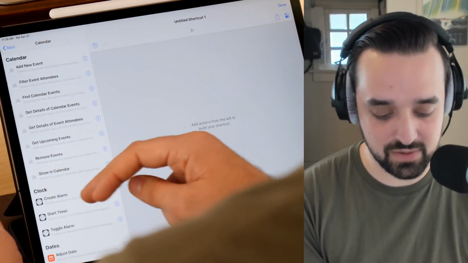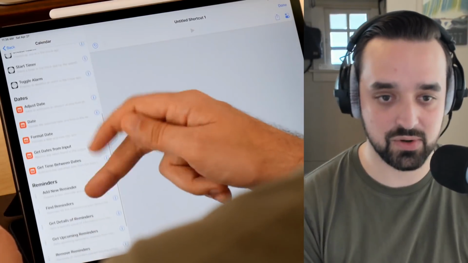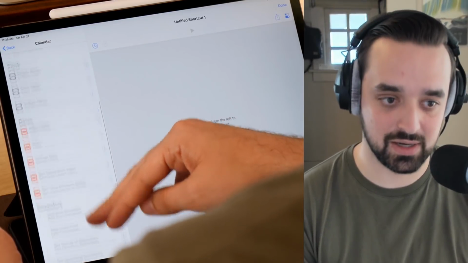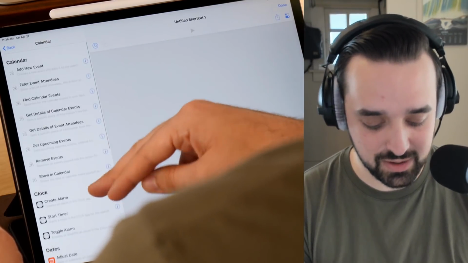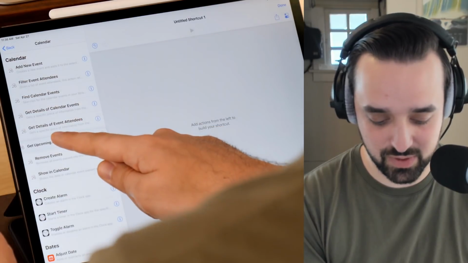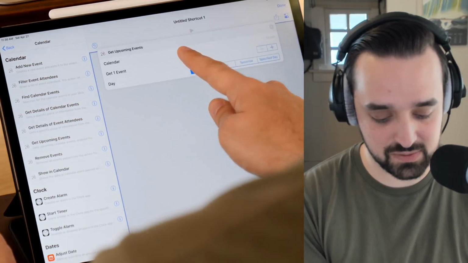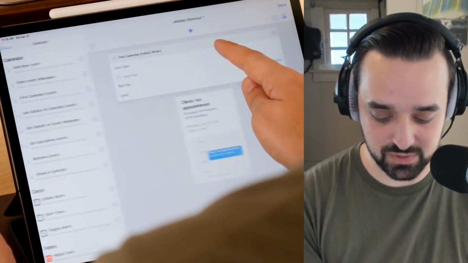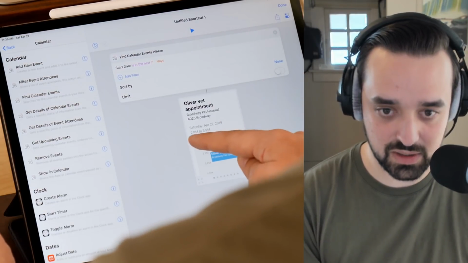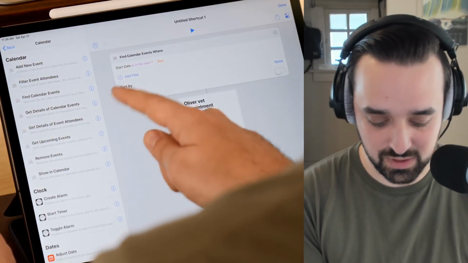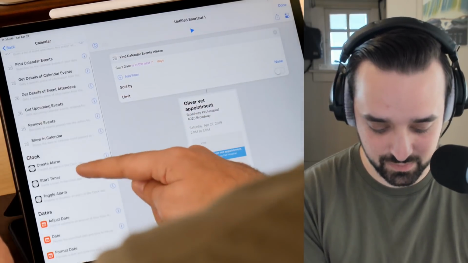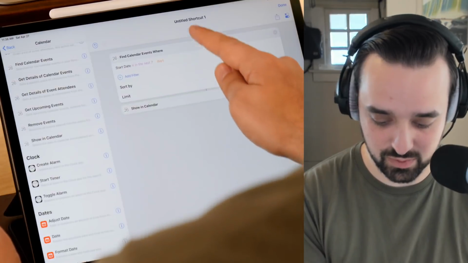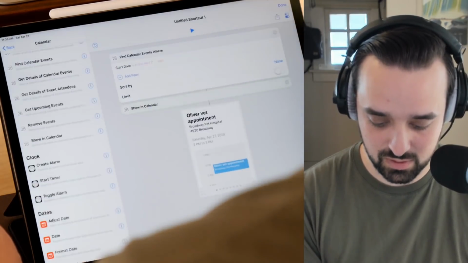Okay, calendar events are always great. And in here, there's also clocks, date, math, reminders, and the app Fantastical, which was part of the Workflow era kind of things. But the most frequent one is probably either getting your upcoming events or finding calendar events. And you can kind of look into the future and grab a bunch of data. Like, I have to go to a vet appointment in a few hours, so I'm gonna take care of my kitty cat. And then I can do something like show it in the calendar and jump right in there. Oh, I guess that's multiple, but yeah. Pick which one jumps into the calendar.